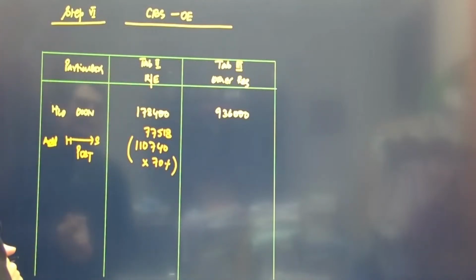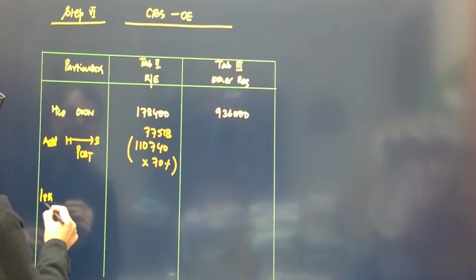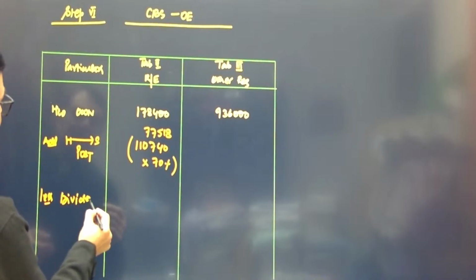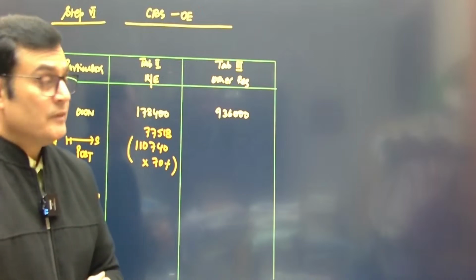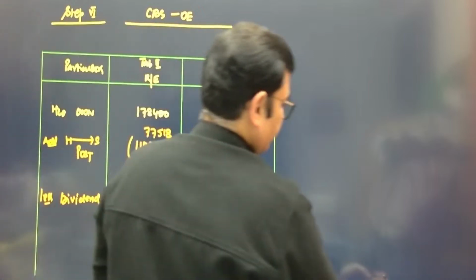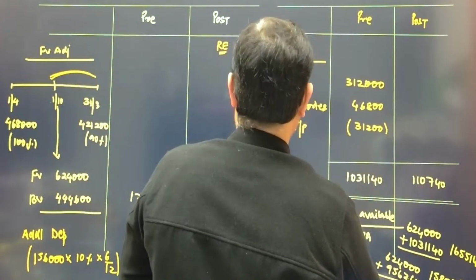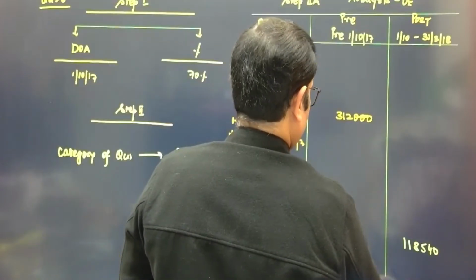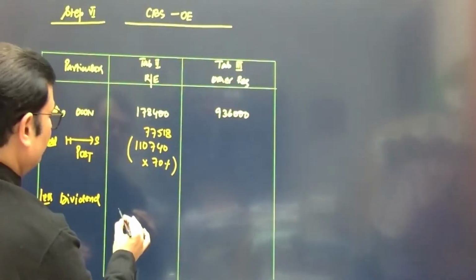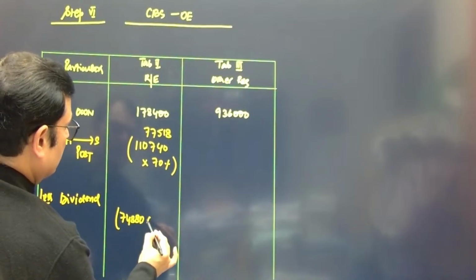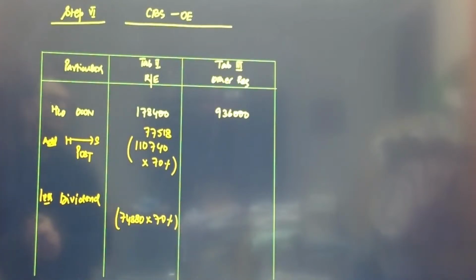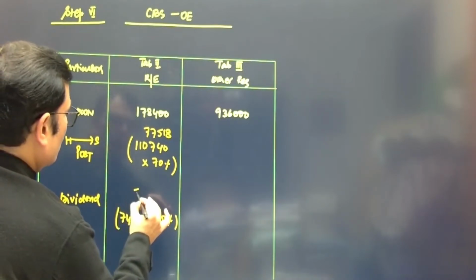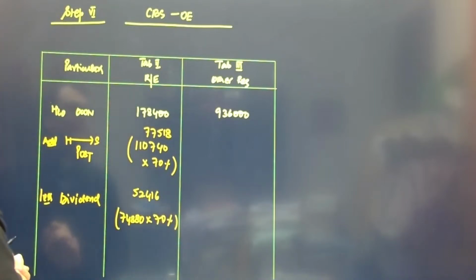77,518. And then there is no goodwill impairment, there is no stock reserve, but we need to take care of the elimination of dividends because it does not represent any income from the group point of view. How much were the dividends? 74,880. Right, the dividends were to the extent of 74,880. So we take this 74,880, out of it 70% the parent company got. 52,416. Okay, that's great. I think that's it.